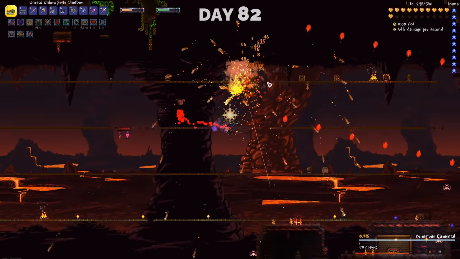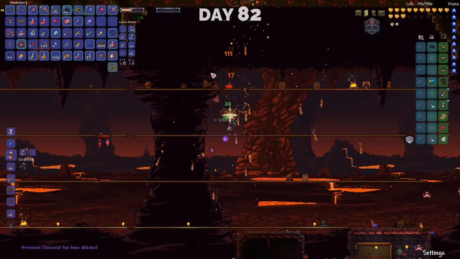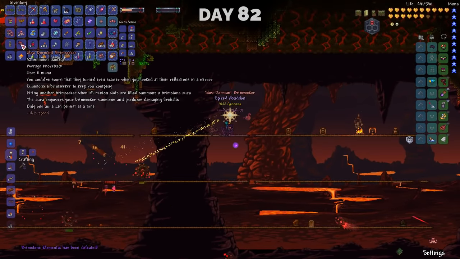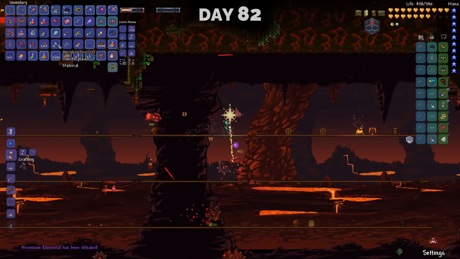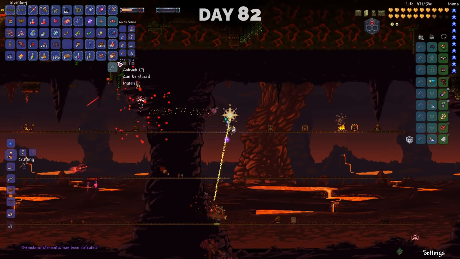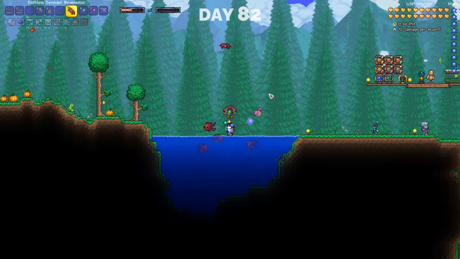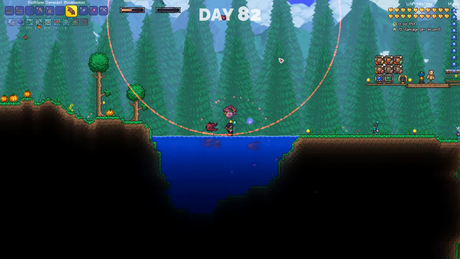But after fighting the Brimstone Elemental so many times, I finally got the summon that I want. Oh, I got it! This thing can summon Brimseekers, and if you summon an extra one, it shoots out this ring of lasers and things, and it was awesome. I wanted this thing so badly.